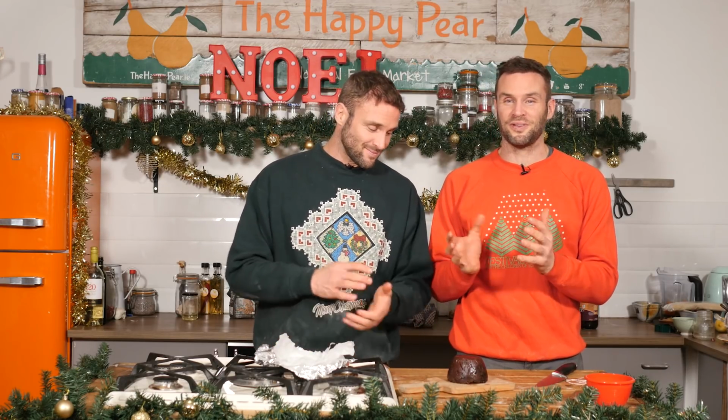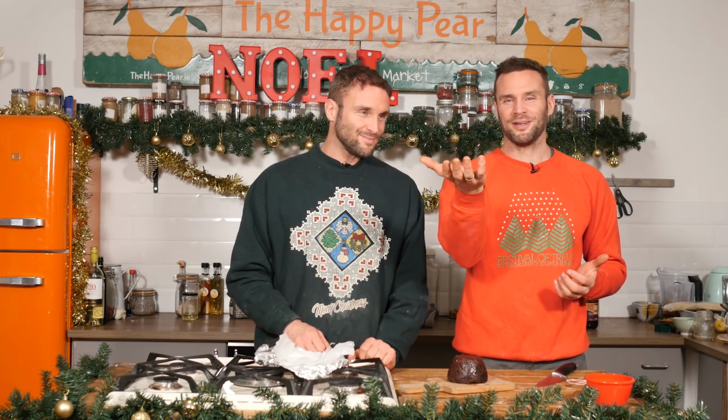And as Stephen said, what our granddad used to do was pour brandy or some kind of alcohol over it and light it, and it goes up in a flame. So it's really, really cool. A great thing to do. The alcohol burns off and it has that lovely flavour to it. It just looks like a beautiful kind of Christmas cake. I remember we used to walk in with it glowing and we'd all go, wow, with all the lights turned down.